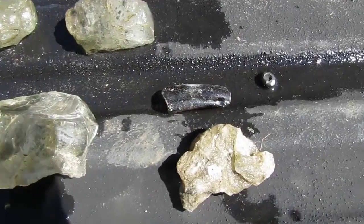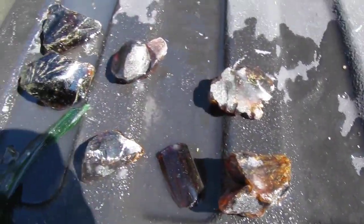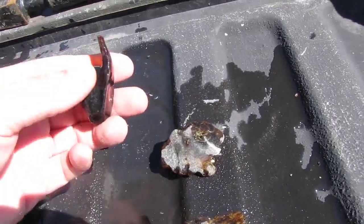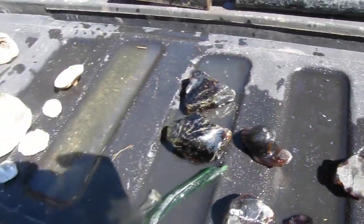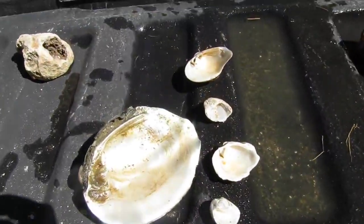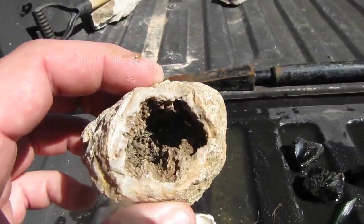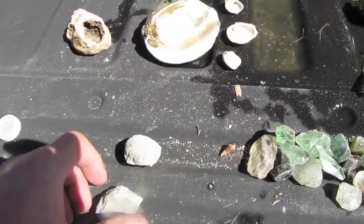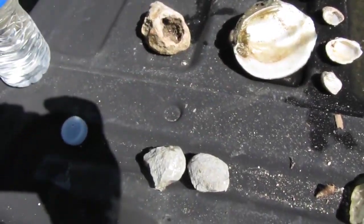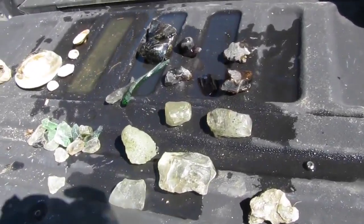Well, alright guys, here they are, my treasures from today. Let me put this over in the amber glass area. I wetted them down a little bit so they were shiny like they will be once I get them polished. My little bitty pieces. Of course my mother of pearl shells, my fancy schmancy geode I found, and I'm not sure what these are. I broke them off of a rock on the way up. They're nodules. They're probably just chert, but yeah, small finds today.